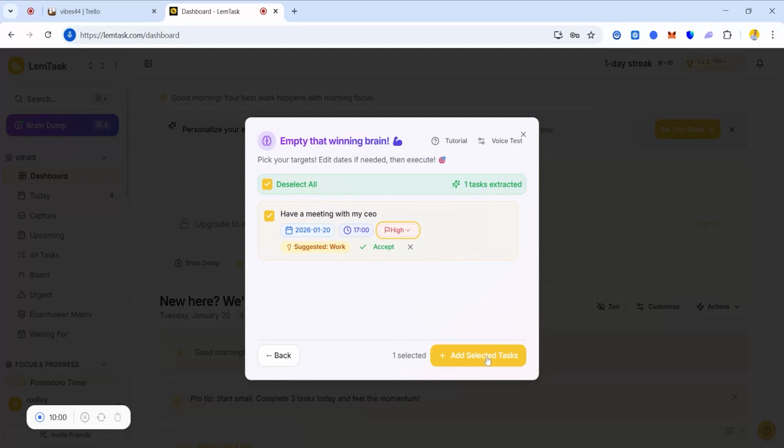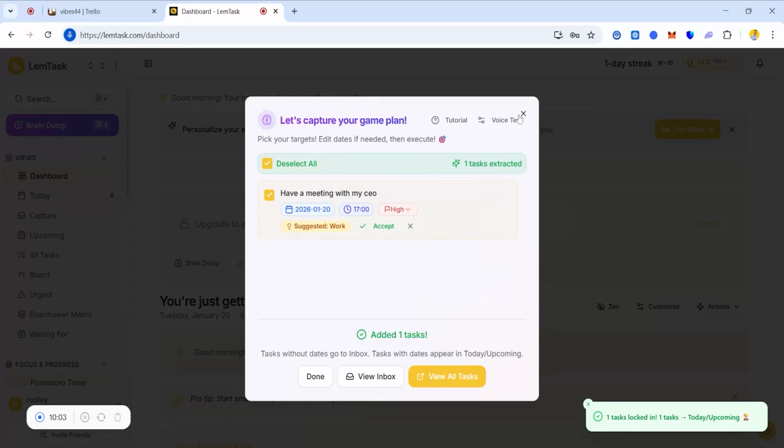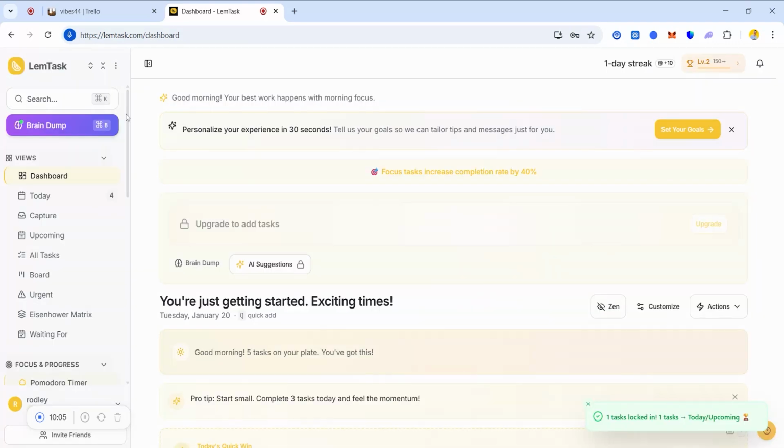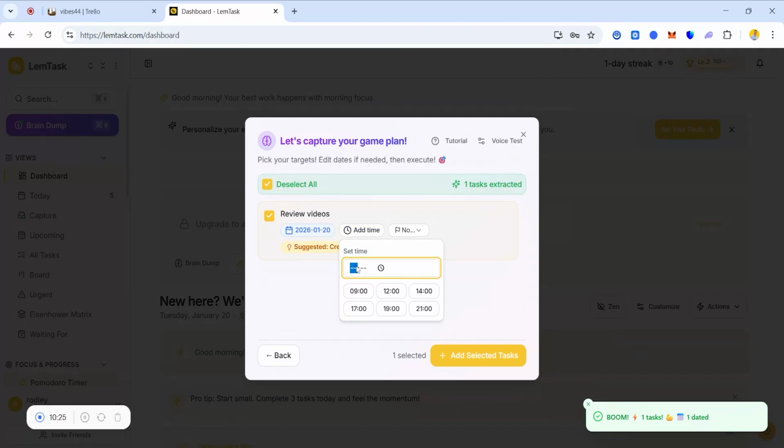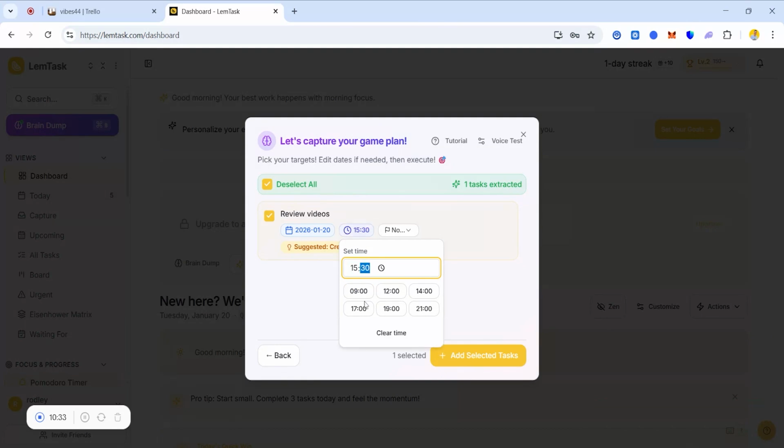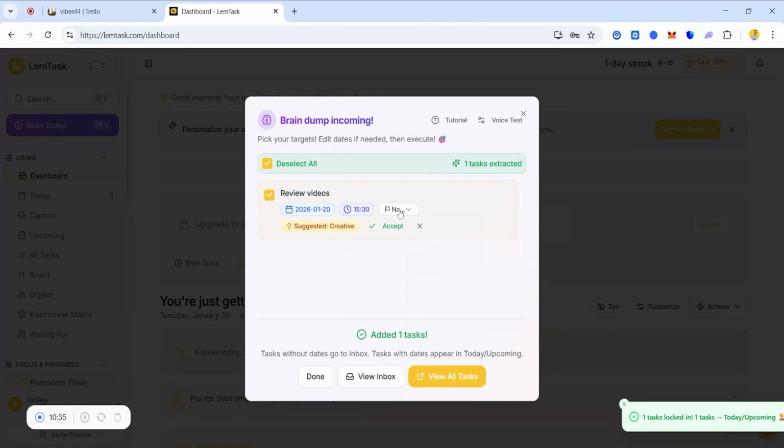It prioritizes your category automatically for you based on what you tell it. One last one. And if you don't like the times, you can also customize times of your own. As you can see, I'm just customizing my time. Add that. And as you can see, review videos, creativity. So accept that. That's done.